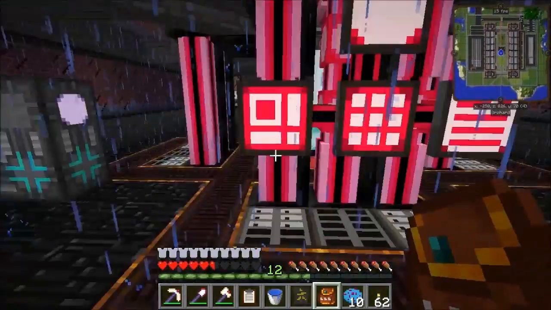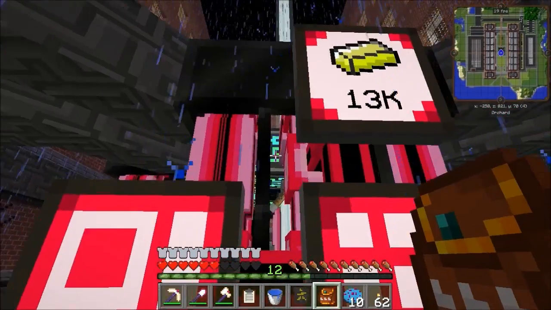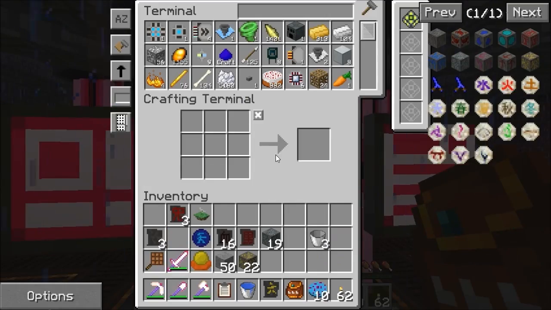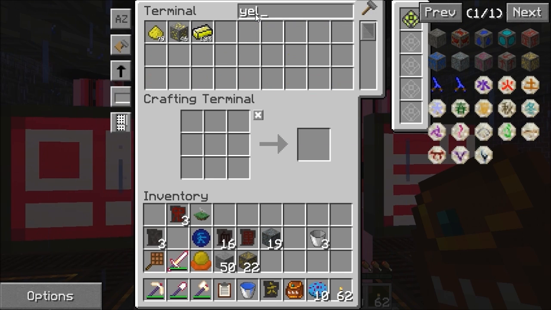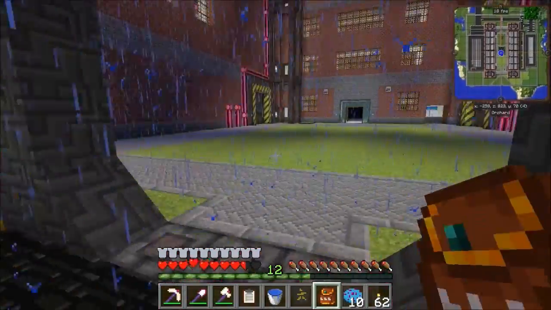Now I've got this because I'm tight with my power. I've got so much power. I've got 13,000 Yellorium and I still turn it off and I'm not using it. Not so much when I'm online. It's when I'm offline and the server's still running. I thought there's no need pulling power when I don't need to, so I'll leave that on for now.